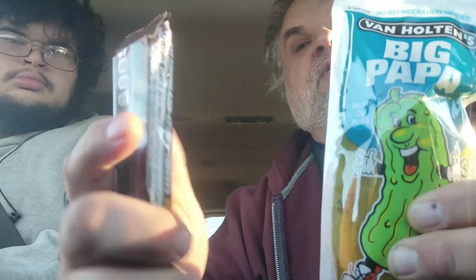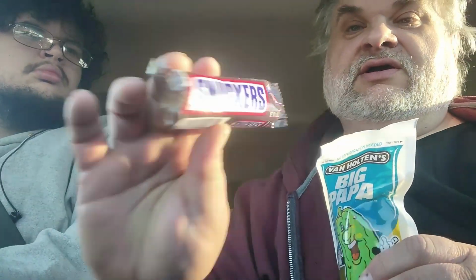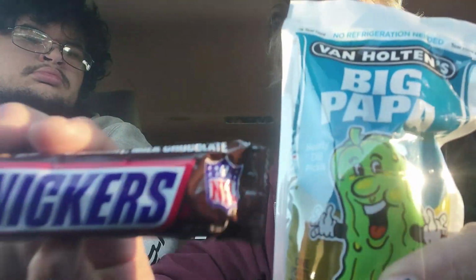Today, you know what we're doing today? Today, we're putting these two items together. A Snickers satisfies with a Big Papa pickle. Today, we're making a Snickle, and we're going to have a Snickle snack.